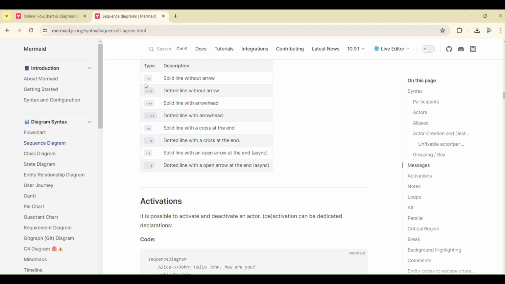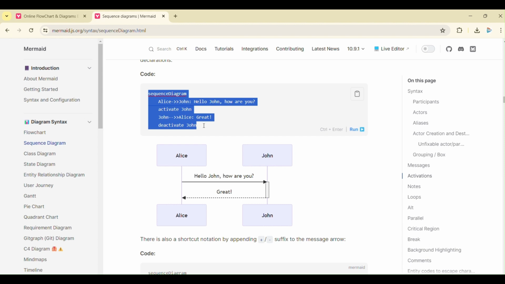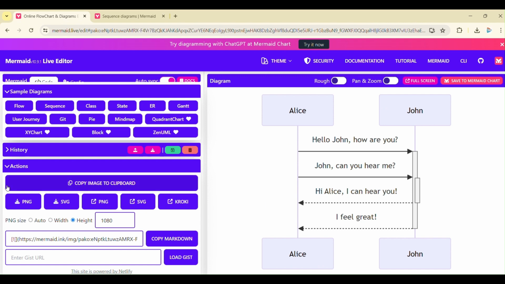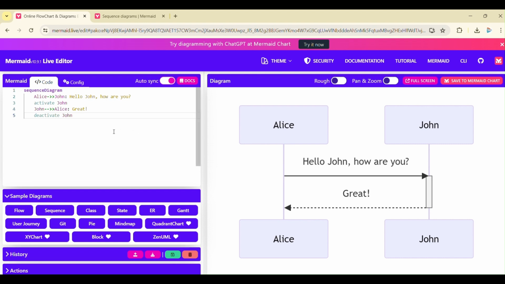And see, look at the solid line without arrow, and then dotted line with arrow. I think these are all representations you can see, and how you are going to draw something like that. If you want to try this diagram and see how it works out, all you have to do is copy this piece of code, then go here, choose the sequence diagram, minimize this action, and then just paste it. See, the minute I change it, automatically I will see the recreated diagram on my diagram panel. So it's more interactive. Do you agree? That's why I'm saying learning made easy with this.